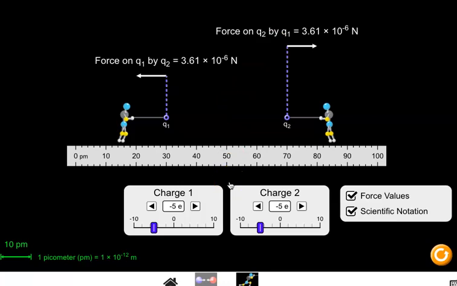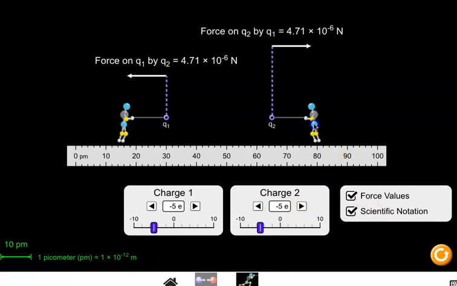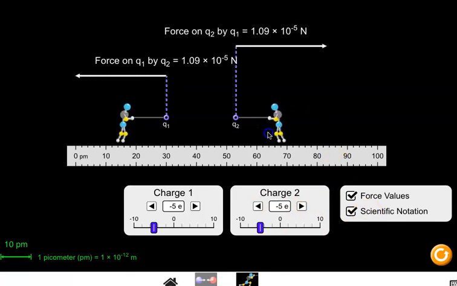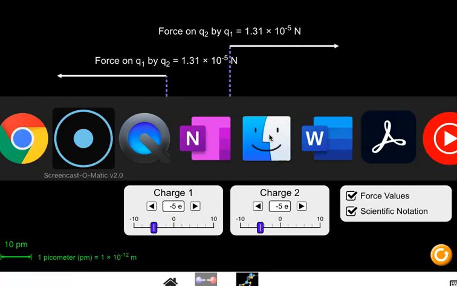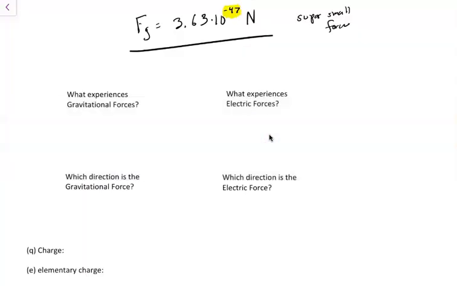very similar to gravitational forces. We can even play around with moving them towards each other or away from each other, but we're going to skip that step because we did that with gravitational forces. Now what's really interesting is that the pattern that we observe with gravitational forces is the exact same pattern we observe with electric forces. There are just differences along the way that can trip us up.